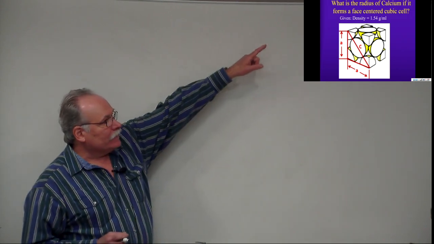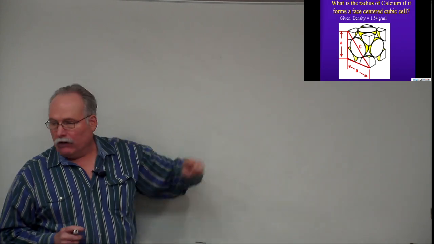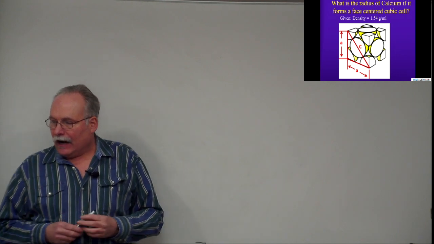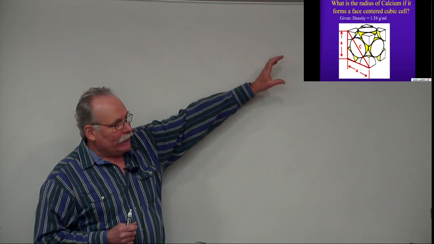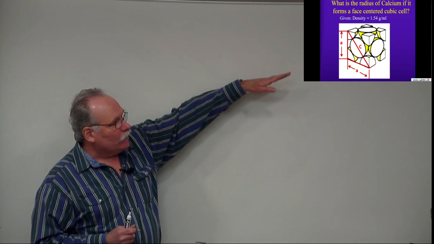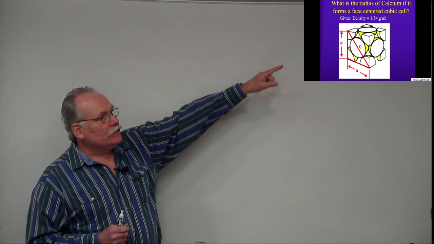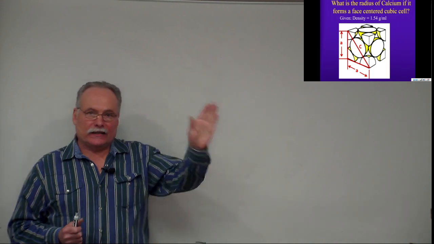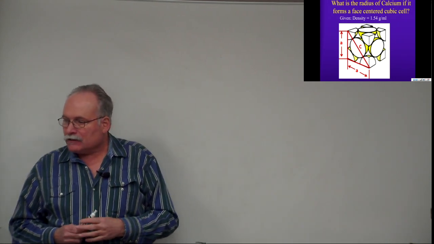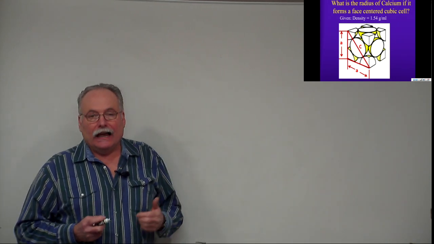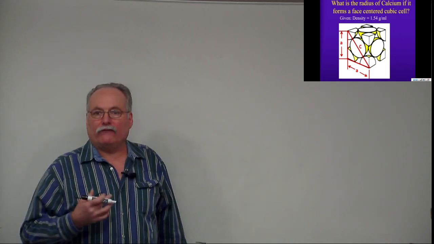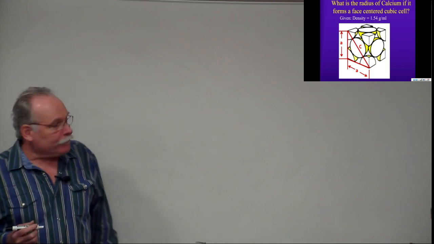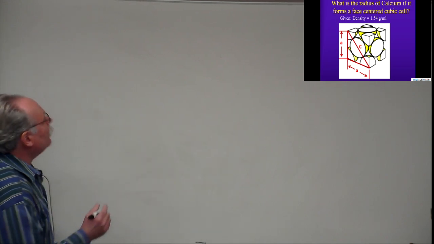So if we look down the diagonal C of the overlay, we can see that that covers 4 radii. That is, there's one radius going through each of the corner atoms, and then 2 radii going through the atom that's in the middle of the face. So our objective is to calculate C, and then realize that the radius is 1/4 of C. Okay, so we follow the same technique that we've done all along.